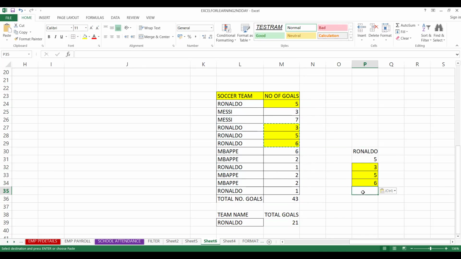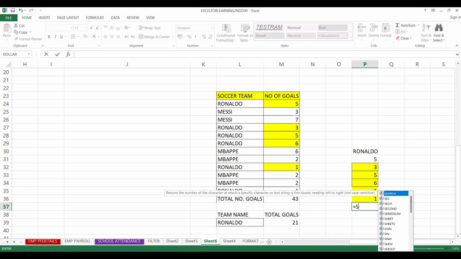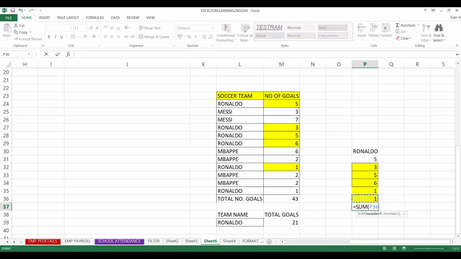Here 1 goal. And here, Ronaldo, one more goal. If I highlight this, you can see the total below. The total is 21. Otherwise, you can sum this one alone. So SUMIF works across the rows of the target. Okay, we got the 21.